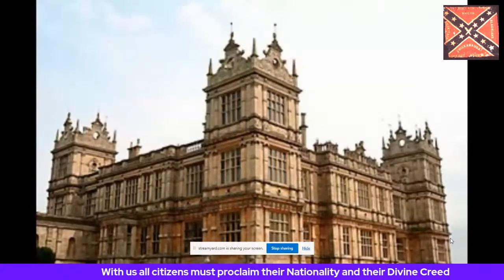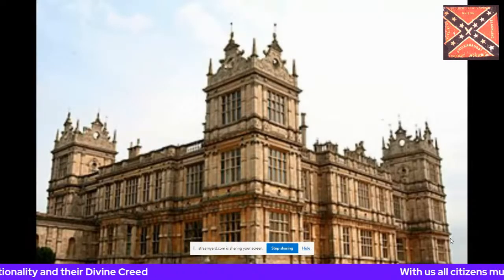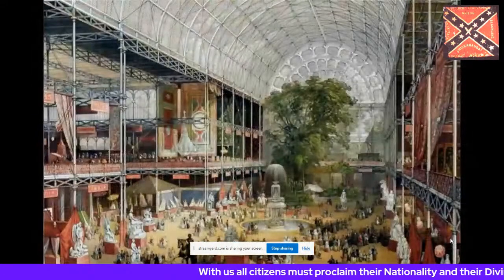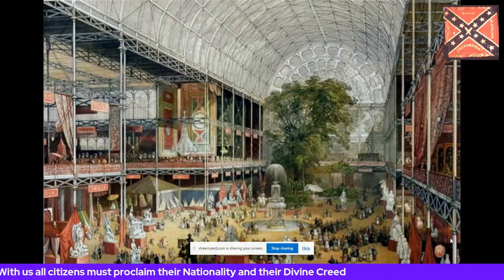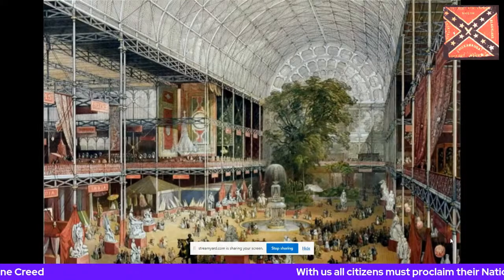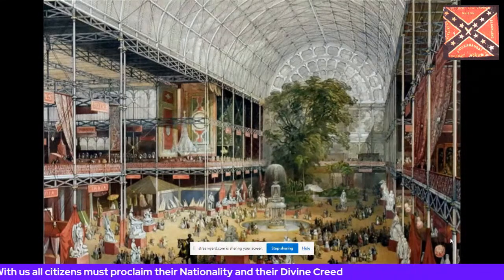Sir Joseph was said to have been commissioned by Baron Mayer Rothschild in 1850 to design the Moor Towers in Buckinghamshire, said to be one of the greatest country houses built during the Victorian era. The Crystal Palace was described as a massive glass house that was 1,848 feet, or 563 meters long, by 454 feet, or 138 meters wide, and constructed from cast iron frame components and glass. There were statues on the inside and trees, said to demonstrate man's triumph over nature.